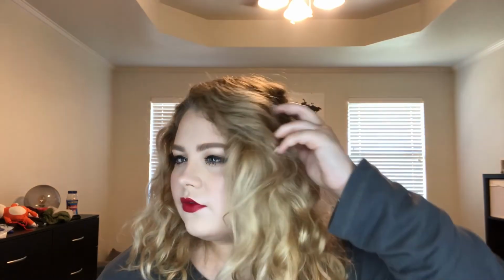All right, guys, so this is the finished look with my mascara and lipstick on. I know I might get some questions about my hair below. I did go back to the hair salon and finish with my blonde transformation. So it is nice and blonde now and not as brassy as it was last time.